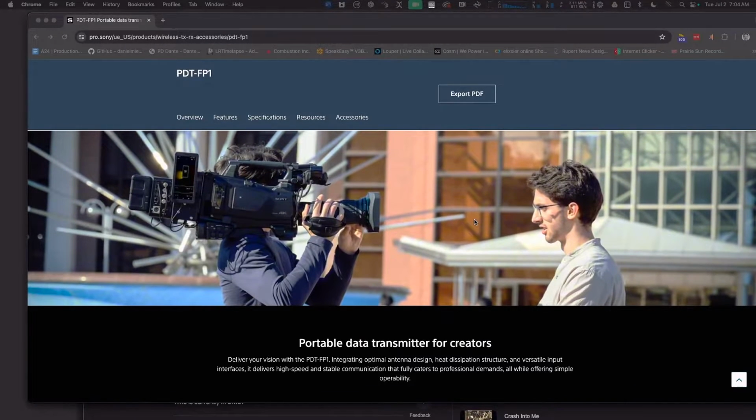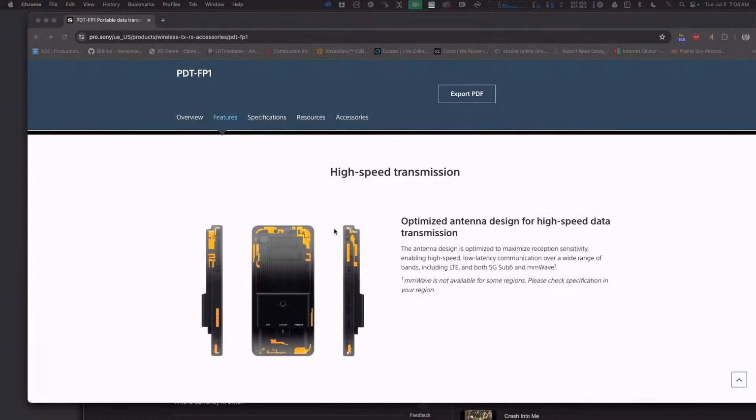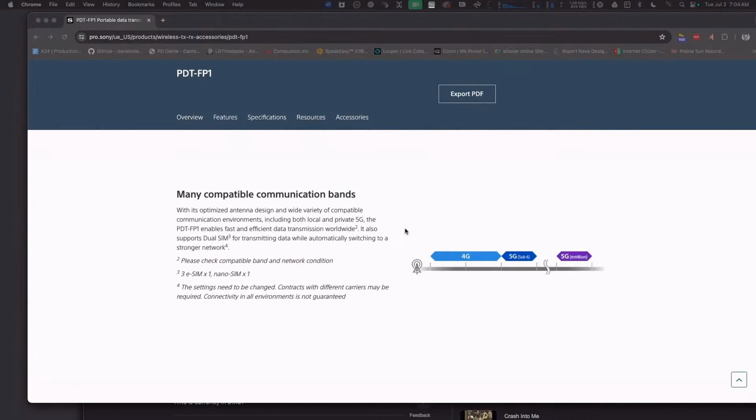Portable data transmission for creators. And I was like, this is not a creator rig. I thought it was an interesting one. That's one heck of a phone that guy's carrying. Yeah, exactly. I was like, now a lot of people have been talking about doing these for quite some time.